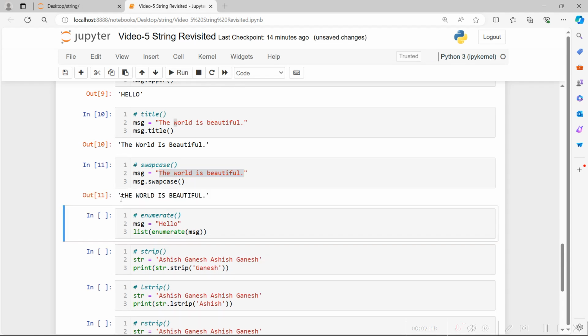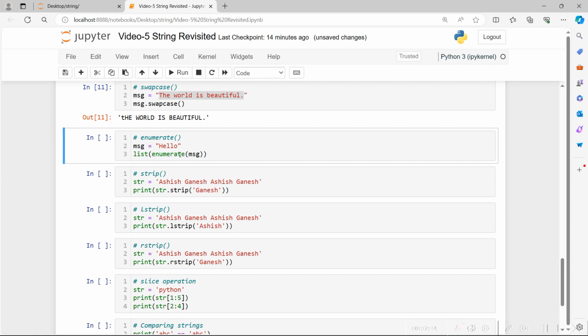So T will be small, HE will be upper, world will be capital, is will be capital, and beautiful will be capital. So this is how swap case works. The letter which is in upper case becomes lower case, and the lower case character becomes an uppercase character.